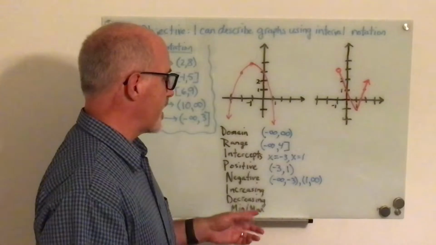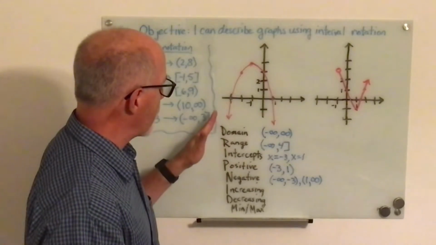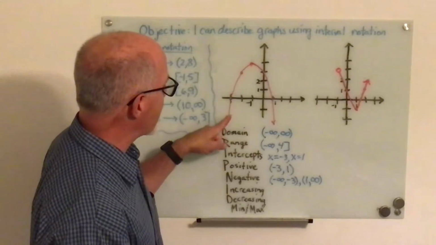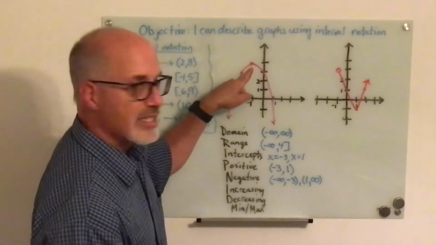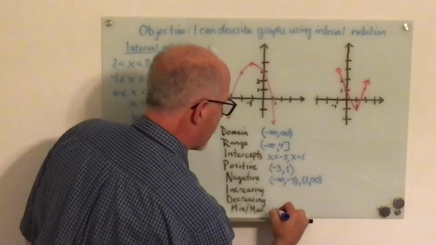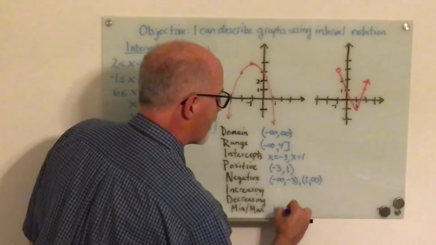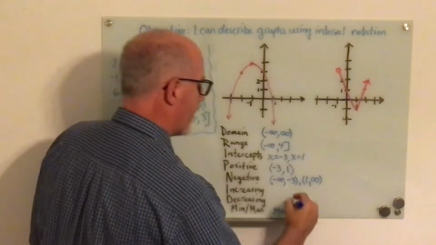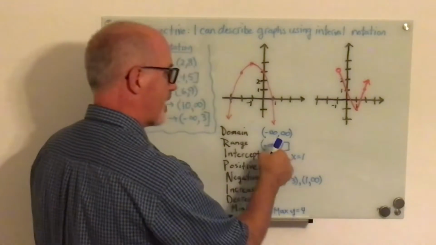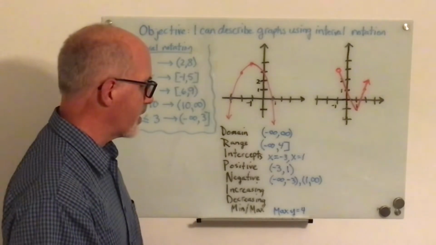Increasing and decreasing have to do with it going up and down. So when I go up, I'm going to go all the way up to this point. So that's going all the way into the maximum point. So down here for the max, I'm going to put that it has a maximum value because it's the highest point, and the maximum value is at y equals 4, which has to do with, notice, our range, where the highest point of the y value went.